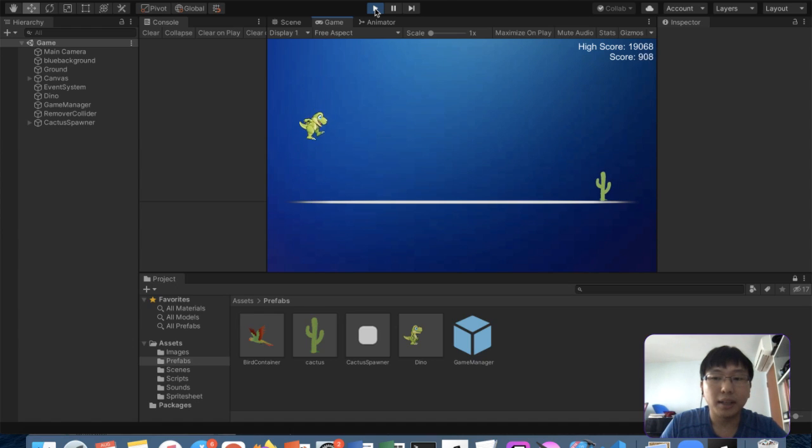So now I'm controlling the dino by the dino prefab itself. Oh, look at that. That was a close shave. I would like to incrementally make the player feel challenged. The bird should only come out later to kill the player off, maybe after 5 to 6,000 points, maybe 5,000 points the bird can come out. So we incrementally increase the number of obstacles that appear to kill off the player based on the score. The higher the level you are, the more obstacles can appear to destroy you. Like in the actual T-Rex run, when the bird comes out, it more or less signifies game over, because it's so hard to avoid the bird.